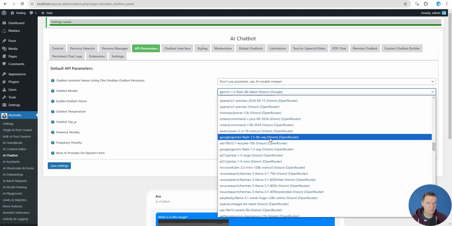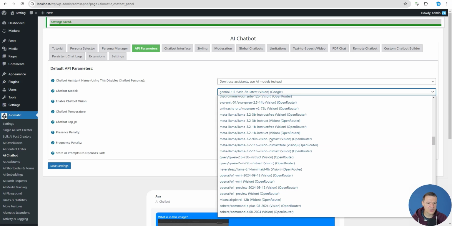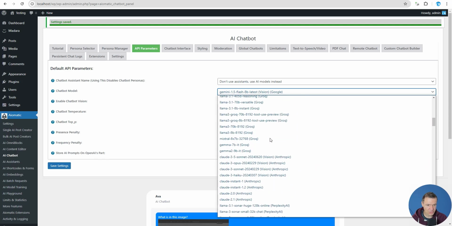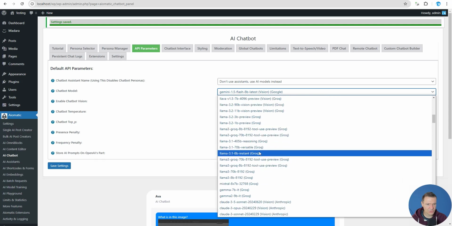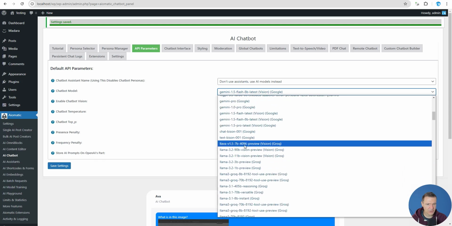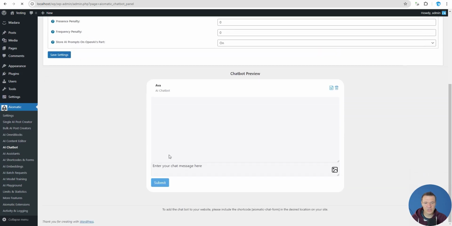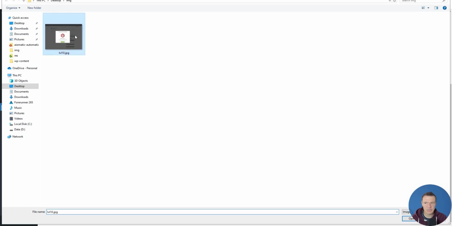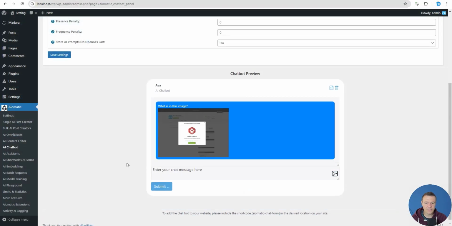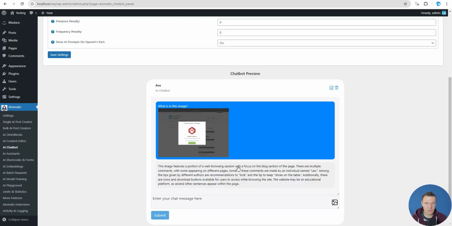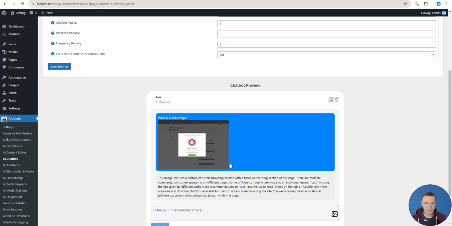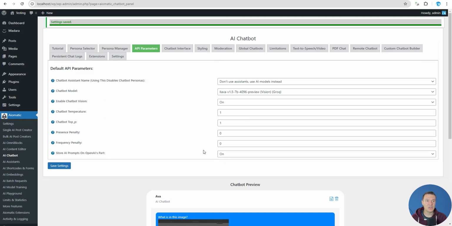So be sure to double check and check the model card to see if it has vision. Let me show you a Grok model also, because I'm not sure if I showed you the Grok vision feature. Let's switch this to Grok, ask what is in this image, and select the image. After we submit this, let's see what we get. Web browsing session, focus on the blog section of the page. Okay, so here it is.